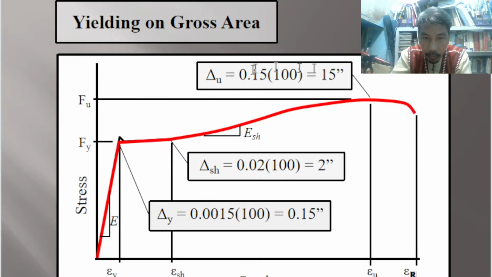So again, when we are going to measure the strain here at the ultimate, what is the strain at ultimate? Why are you using 0.15? Because this point is from 0.1 to 0.2. The average is 0.15 times 100, so 15 inches. Take note of this, 15 inches, more than 1 foot change in length. Okay? We are now on the ultimate, and we are nearing rupture. We are nearing the failure of the element. Take note, the element length is 100 inches. That is too long.